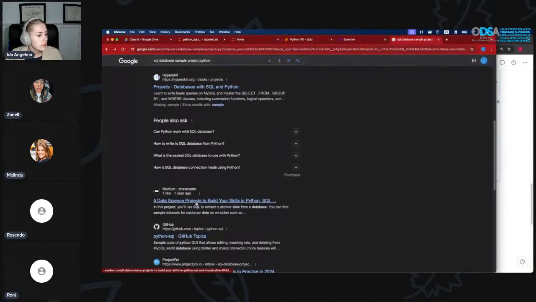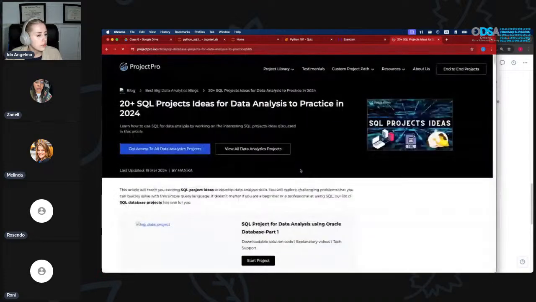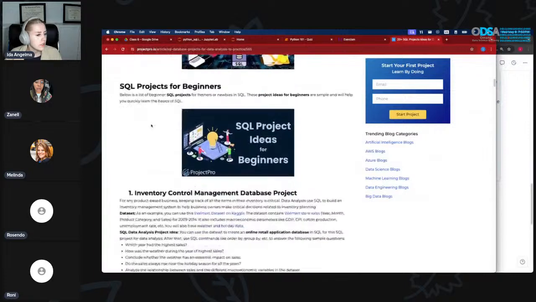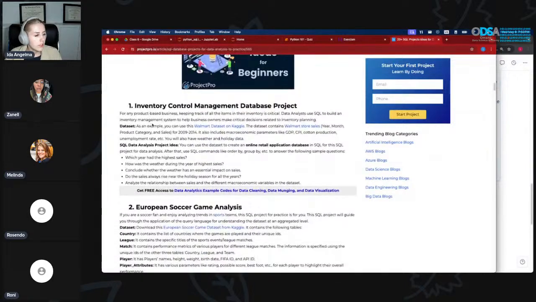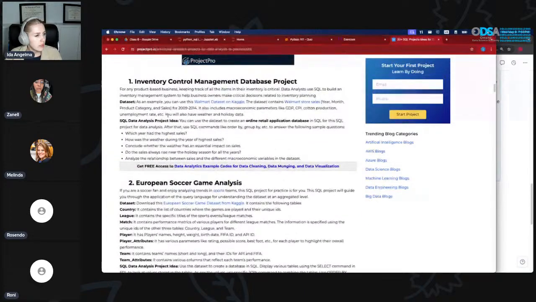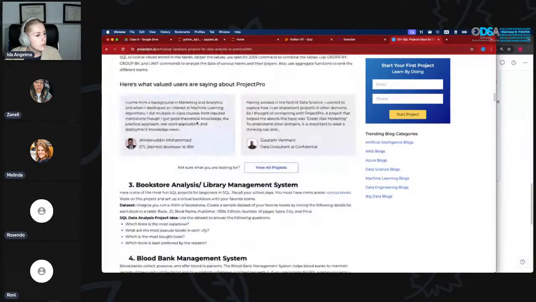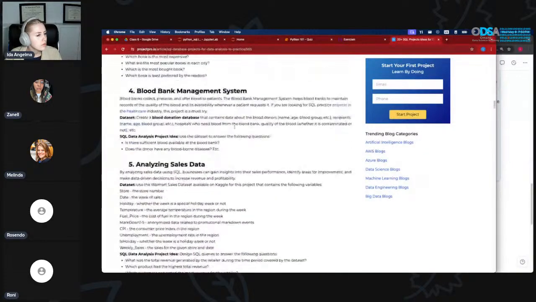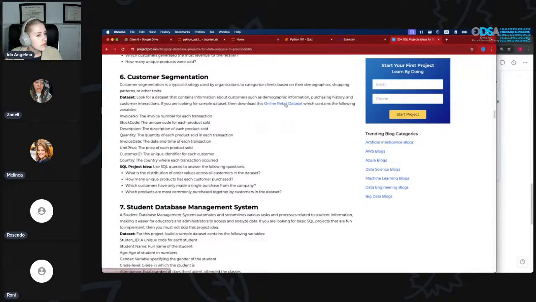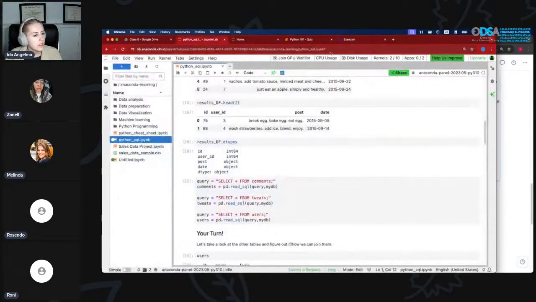Projects, Python SQL. Yeah, there's a lot of sample projects that you can combine your SQL and Python knowledge. I really want to find another database I could read. But yeah, something to look at.